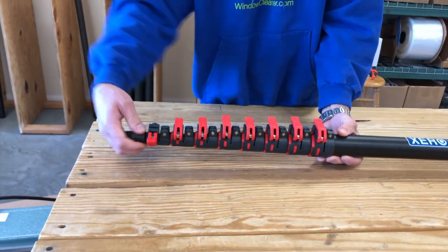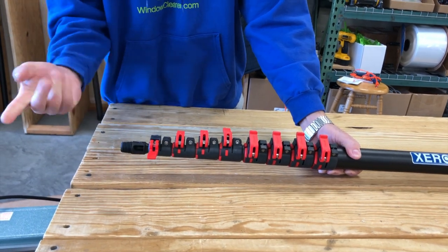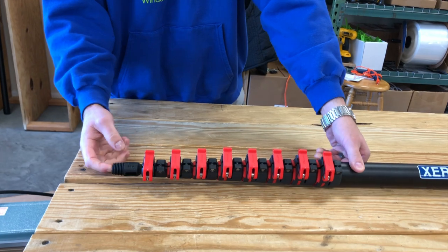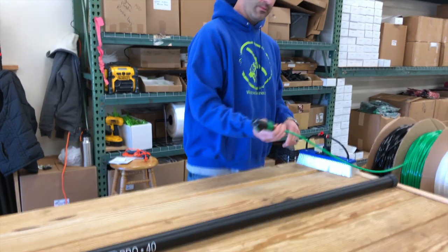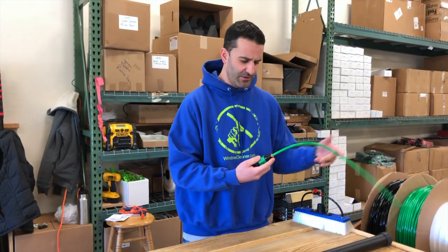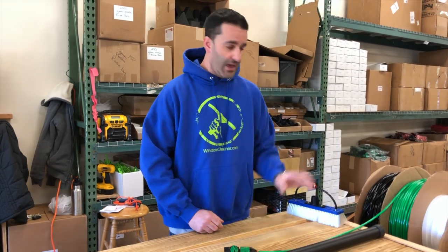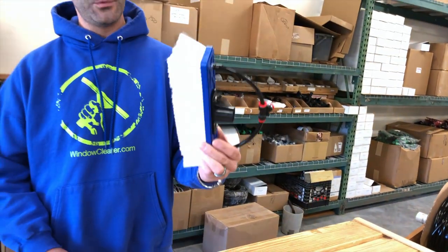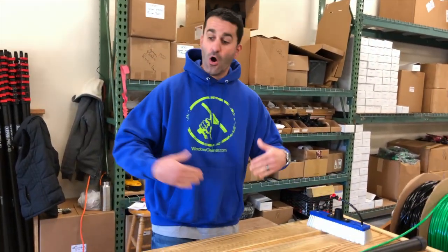It has a removable pull tip — the hose goes through the center and your tubing is fed through the pull tip as usual. Same exact Euro thread, so it's going to fit the same angle adapters, goosenecks, and brushes. The Pro line still comes with our Zero premium hose — color may vary, but it comes in a handful of colors — same premium fittings with quick connect and shut-off valve, as well as the standard nylon dual trim tucker brush, which is just a staple for the Zero line these days.